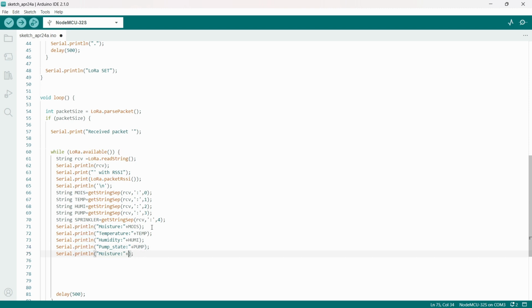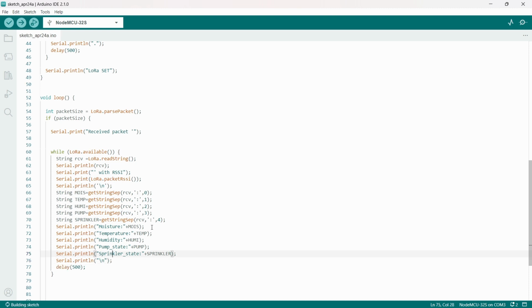Next, sprinklers, which is the sprinkler state. Okay, so now we have defined these variables. Where do we store these values? The final step I'm going to do is give a slash of here.